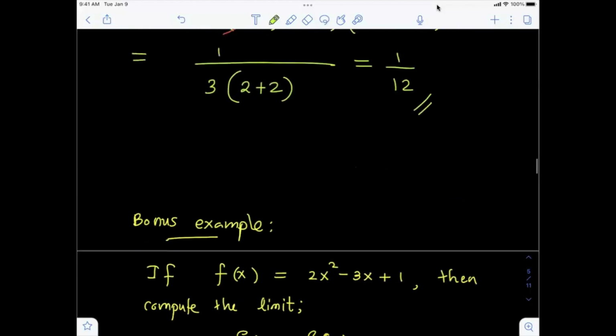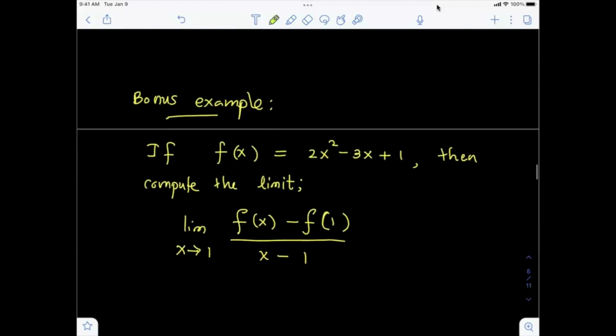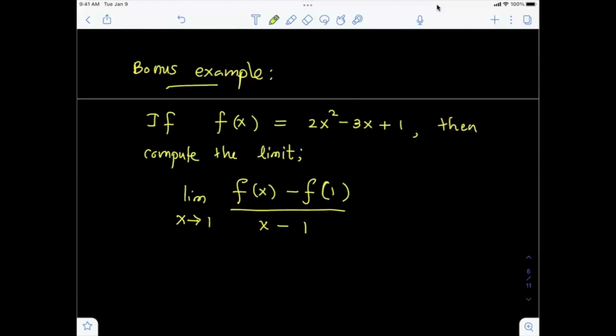All right. Now this bonus example is nothing significant in terms of the computation, but it looks pretty intimidating once you look at it. But once you start computing it, you will feel it has nothing. It is just the same similar thing that you've been taking. So let's try to read and try to work it out.